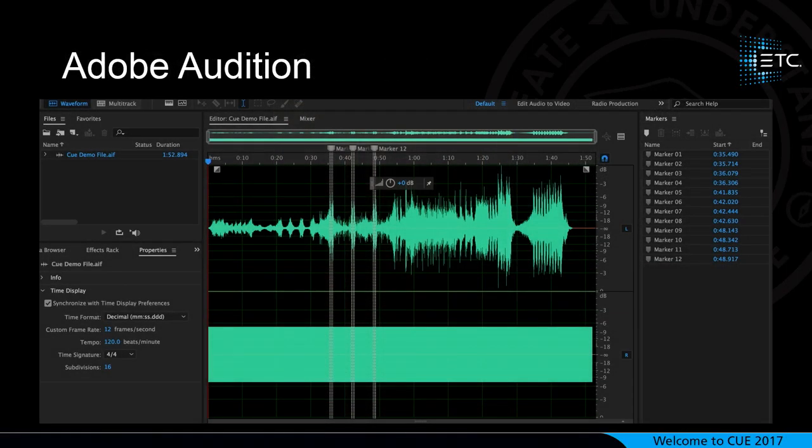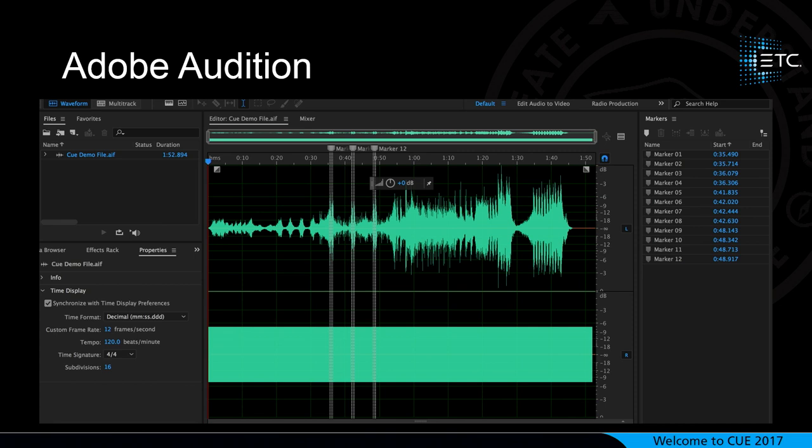I love this new program. I had a friend introduce me to this program a couple of months ago. It is absolutely amazing for dropping in time code markers. So what you can do is listen to the track, have your time code included in it on a left or right channel, drop markers in, and then export this as a CSV into your computer.